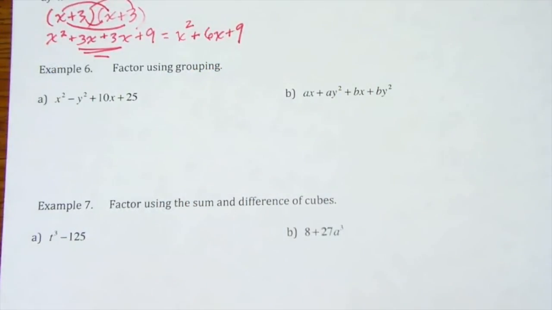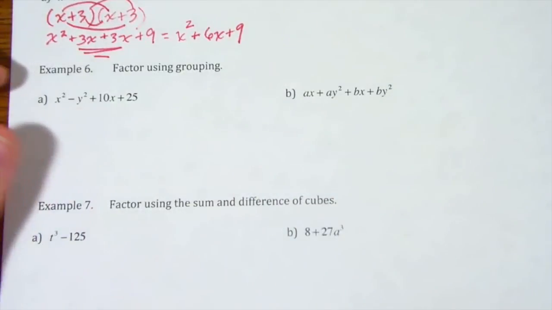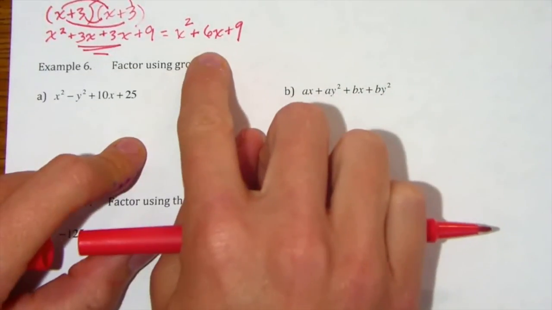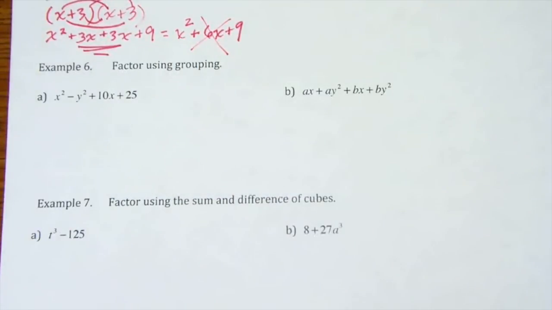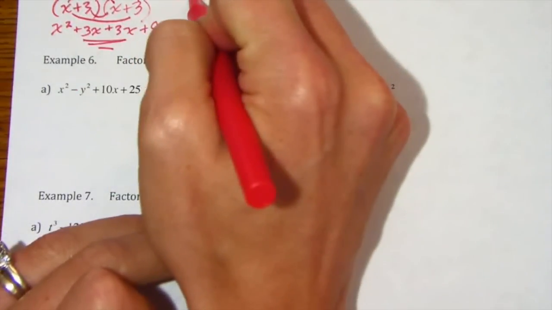If you have two positive things, the difference of squares is nice because you would have like a positive 3x, a minus 3x, it would cancel out. But when they're both positive, you're going to end up with a middle term that's not going to be the same thing. So just a quick check of multiplying it out can verify like, oh, that's not the answer, all right? So then this becomes irreducible.